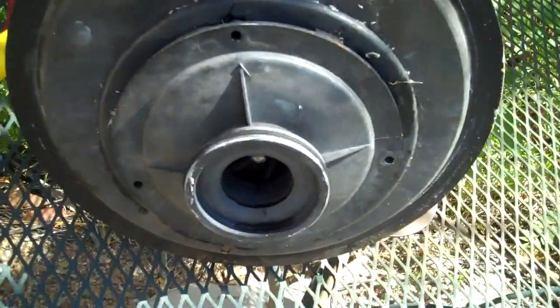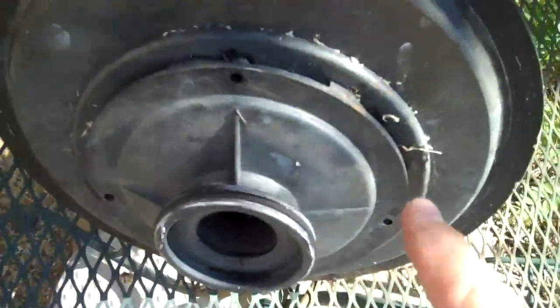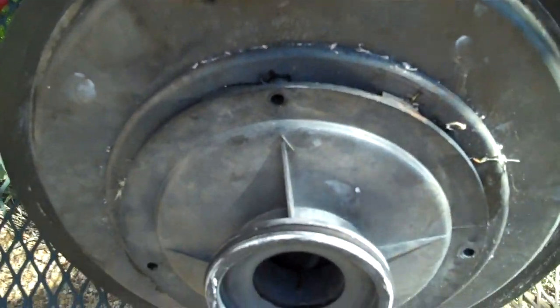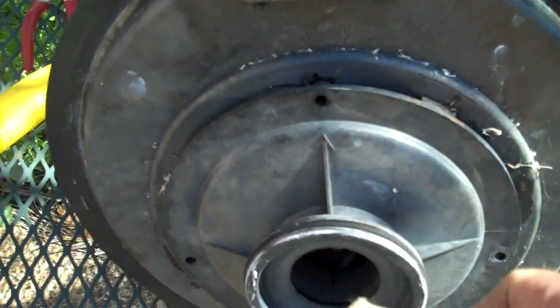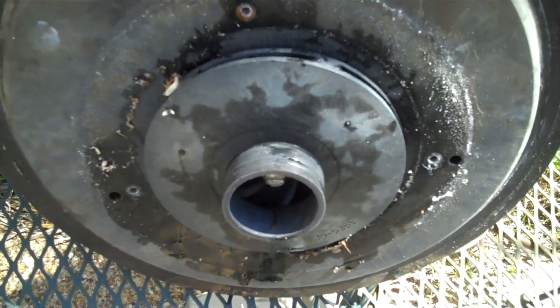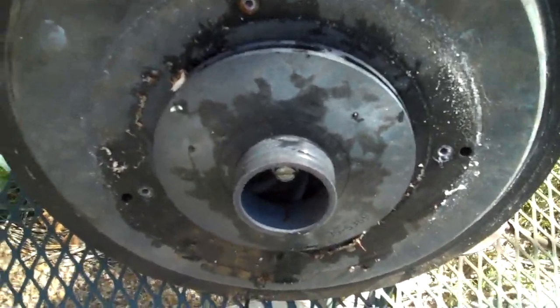Okay, we got the screws taken off of the diffuser. And note the orientation of the diffuser. You have 3 bolts to the top of the motor. Top of the motor has that little flange right there. And so when you pull this off, there's the diffuser and then there's a little ring behind it. So let's pull that off. And you can see that this impeller is pretty much plugged up with debris. Lack of maintenance on my part, my bad.